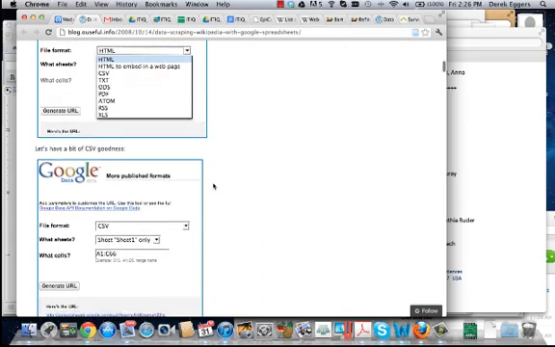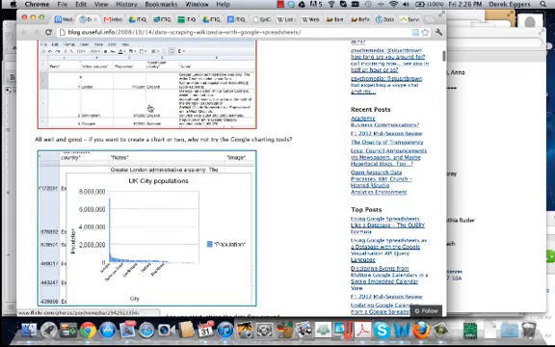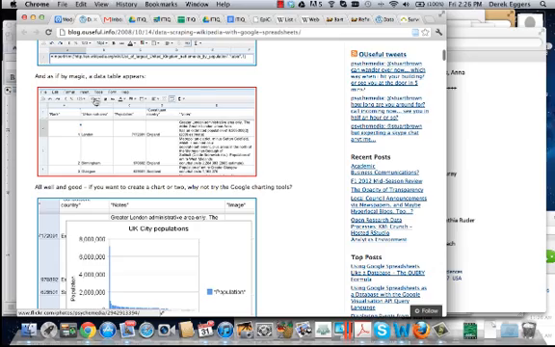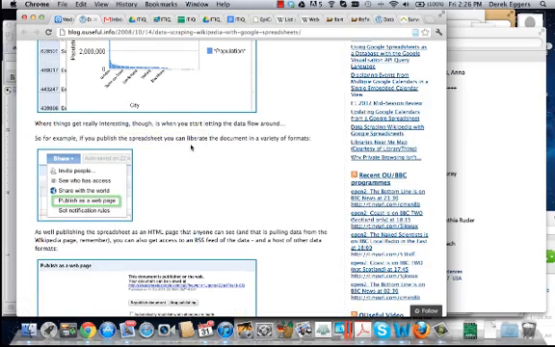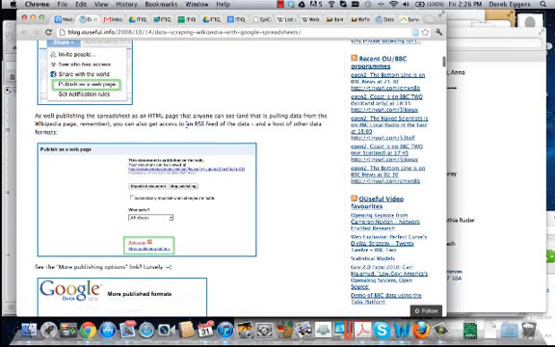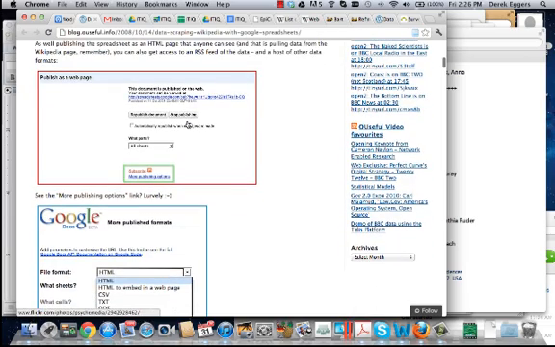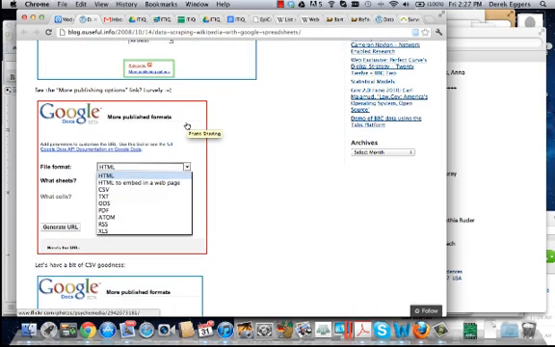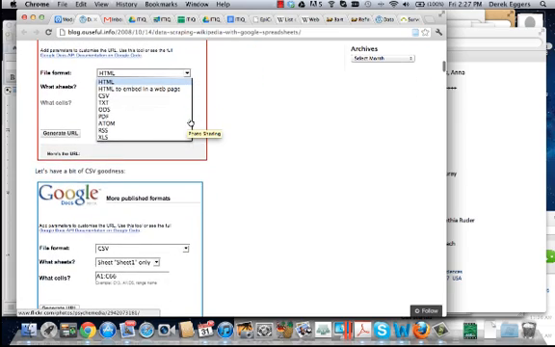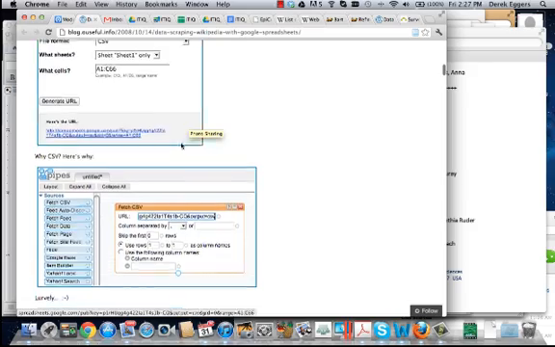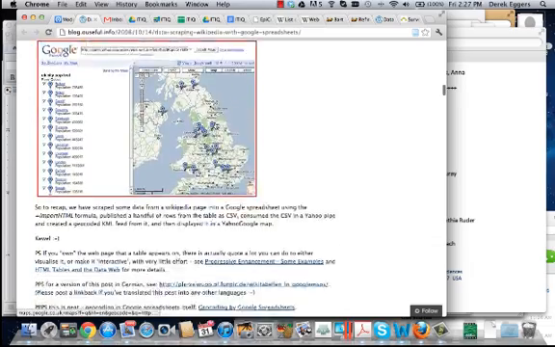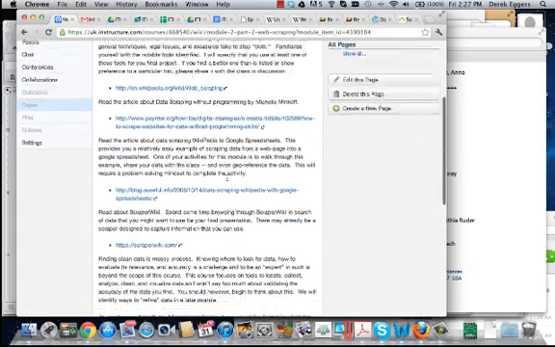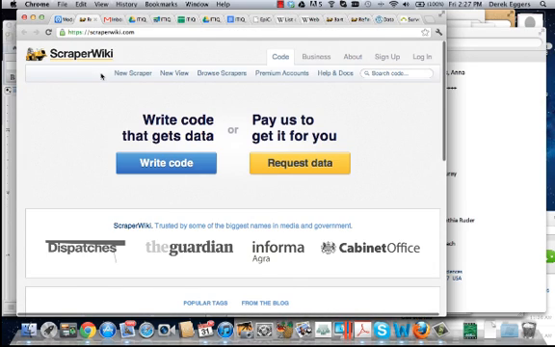But what I want you to do is go through this activity and scrape data from the wiki page into a Google spreadsheet. You don't need to publish it as a web page, but I want you to copy it into a Google spreadsheet, and then I'm going to show you how to convert it to a Google Fusion Table and geocode some of the data. So be familiar with all of this process. You don't have to go through the final steps here. I'll give you more detail, but I do want you to understand how to do this whole process. Enough said.